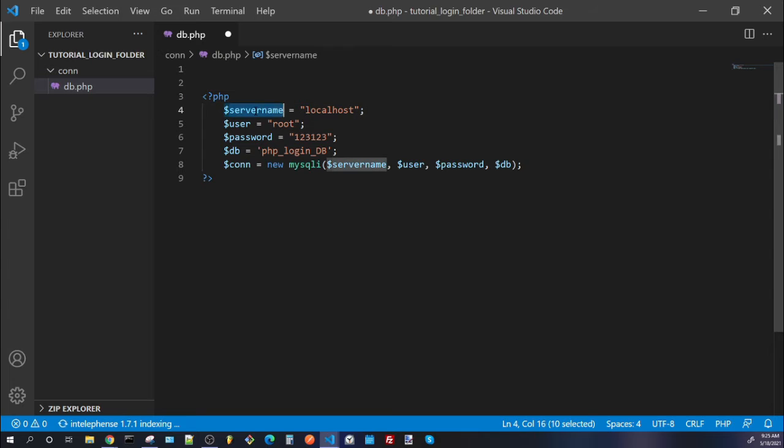Okay, so we got a server name, which is localhost. That's what we're using. User is usually root by default. Password and the name of our database, actually. What do we call it?